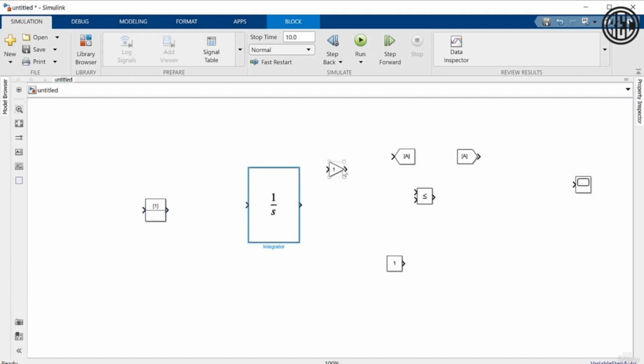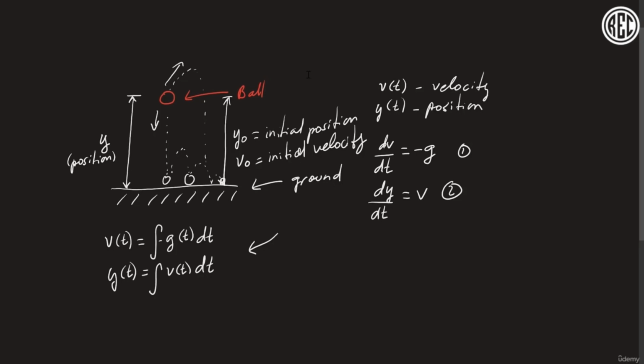All right, so essentially the integrator, as the name implies, integrates the input and presents that integration to the output. So for example, over here, if we're trying to get the velocity, we need to integrate the gravity, or the negative of the gravity, that is. So basically this equation over here. Let's go ahead and mimic this equation in Simulink. To get the velocity, we need to integrate the gravity, but we know that gravity is constant, right? Gravity is simply 9.8 meters per second squared, and that doesn't change with time.